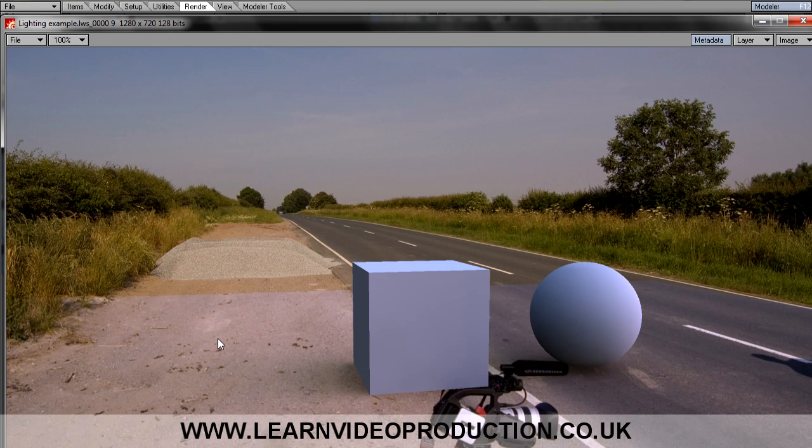So I hope this has given you some idea anyway of how you begin to use light probes in your rendering in Lightwave, and hopefully you can use the same kind of techniques for your 3D program if you're using 3D Max or Maya or one of the other 3D programs. I hope that you can benefit from this anyway.